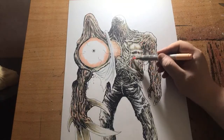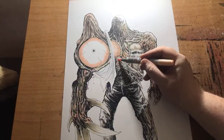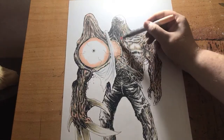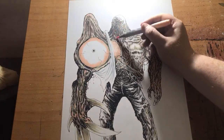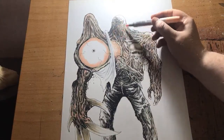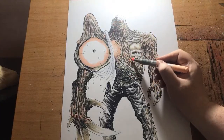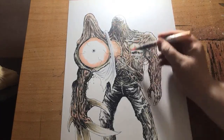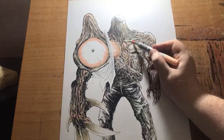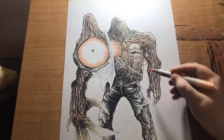So we're slowly building up the shades of colour. Not quite there yet, obviously, but I need more darker reds, I think, and things like that. I need to work on getting some more different shades of Copics, because I haven't got all of them, so probably try and fill in some of the colours with coloured pencils or something.